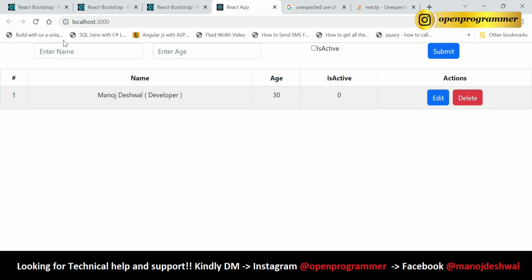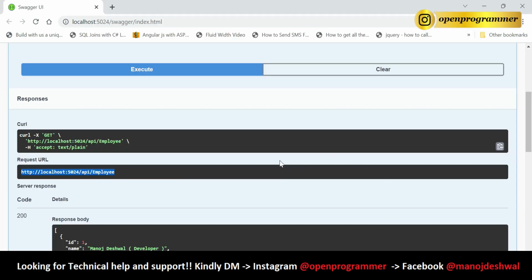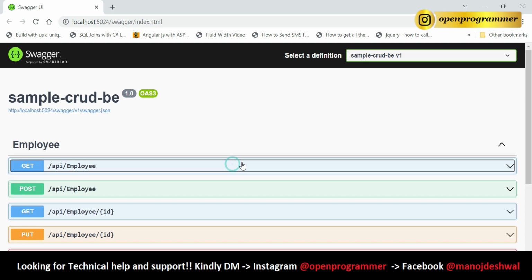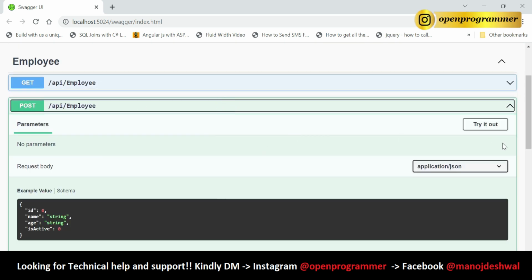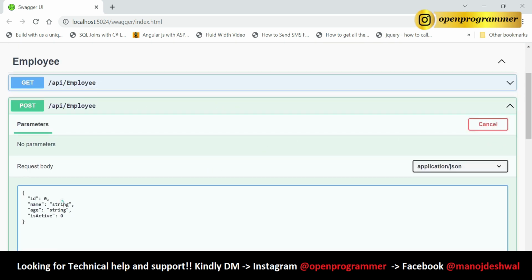Now let's try to use the post API. And if I go here, so on the Swagger, let's open our post API, try it out.